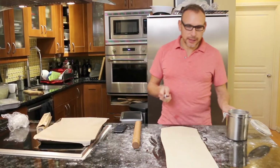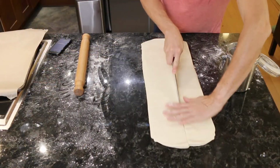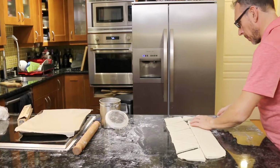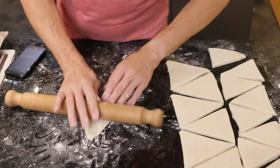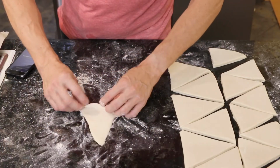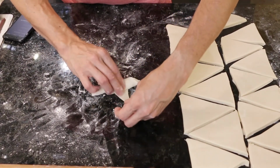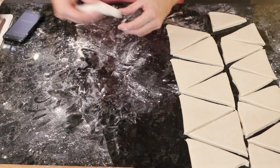Now just take a knife and make triangle cuts to make our croissants. You can use the rolling pin to slightly make it bigger, and then we roll from the bottom to the top. And we stretch while we roll. And that's our first croissant.